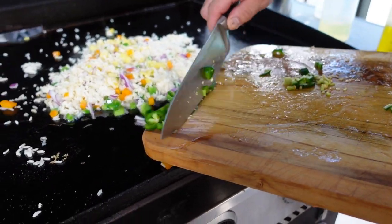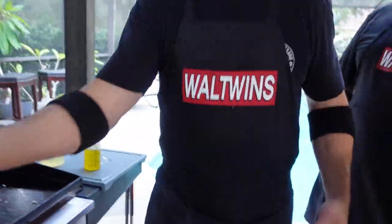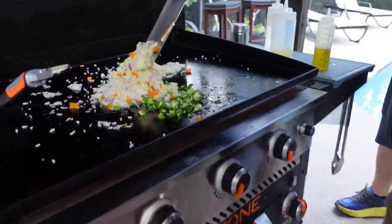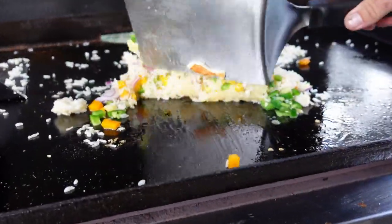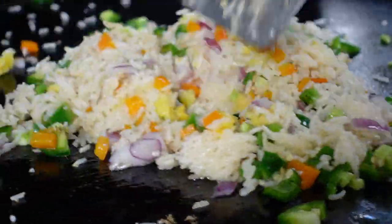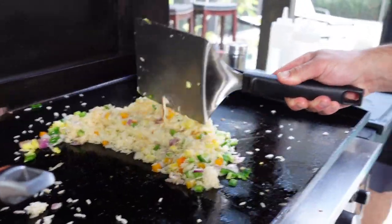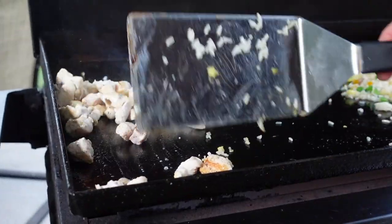Oh, the jalapenos straight down there. May I hand this off to you? Yes, you can. And now let's go straight back here. Oh, folks, I hope those colors are looking as good at home as they are here in Apopka. Okay, the chicken's looking good.